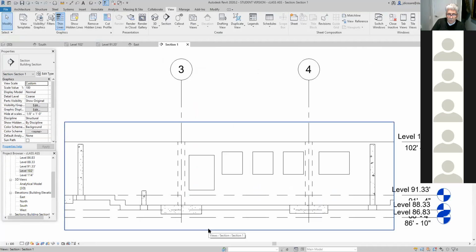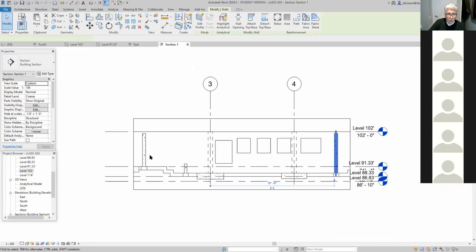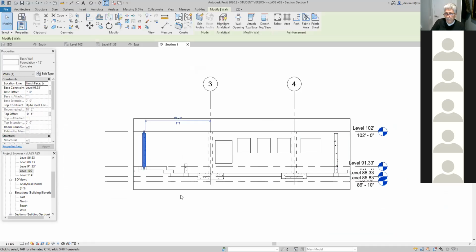Wow. But you see, Virgil, you're jumping. Yes, there's a lot of things we're going to do, but take it one step at a time. I think I had the bad vocabulary for this, but that was not my question. But that is one impressive command right there. Of course, and I'll show you how to use it very easily because we're going to be using it at least 8-10 times in this model. And now because I'm in section, I can go pick that wall. But in elevation, I can't because it's behind the wall that's in front of it.